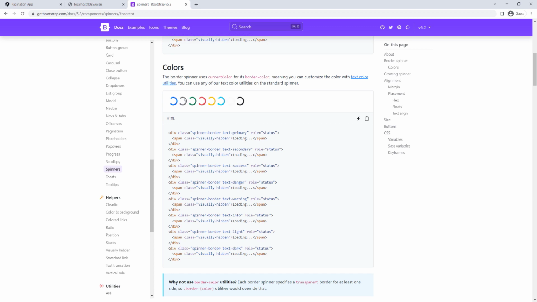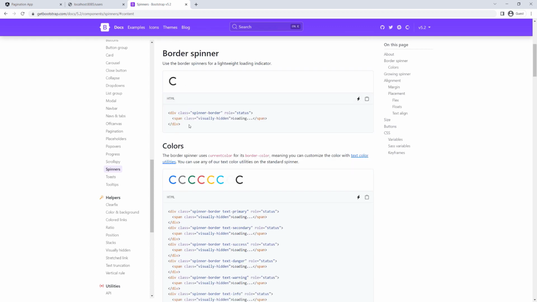Maybe the gray one instead of the regular black. We can go with the gray, but either way it should be fine. But I'm just gonna go with the black. All right, so now let's go back to the UI.